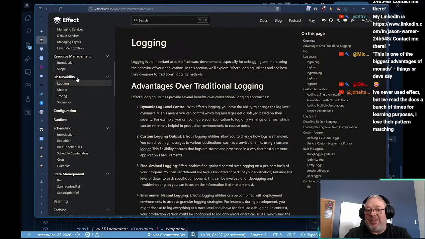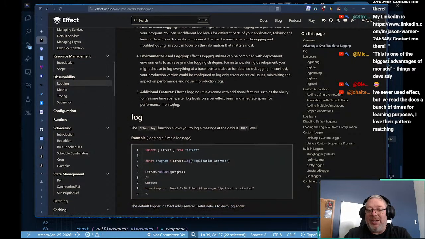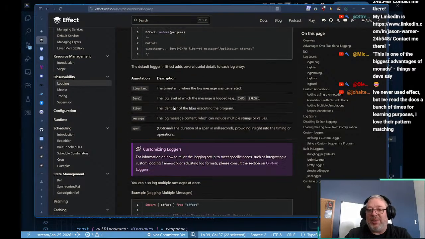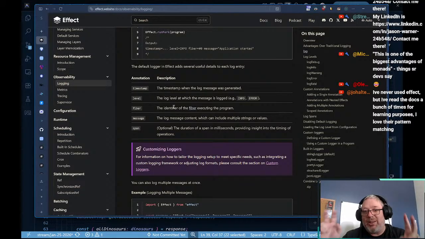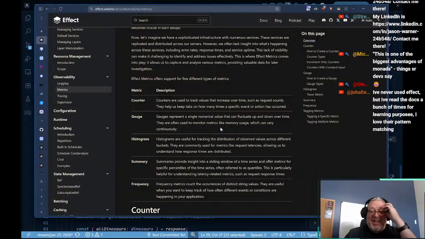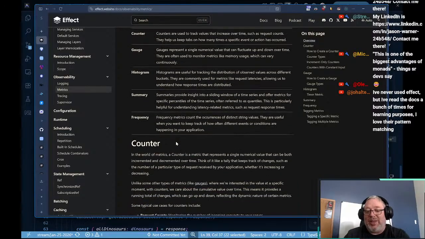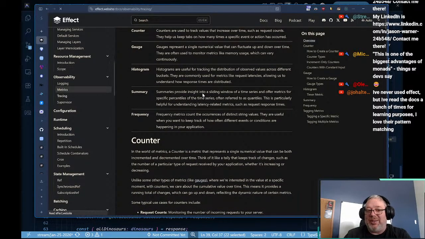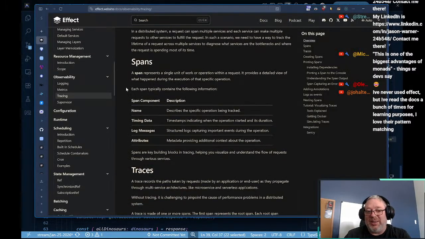As soon as I see observability, I know that these people have started thinking through the problems that occur when you start to scale at the enterprise level, right? They've got the notion of logging, they've got the notion of metrics, so we can say, hey, this was called this many times, gauges that allow us to track things over time, histograms. So already I can see, right, and we can get into tracing.